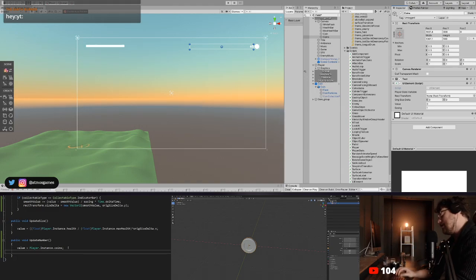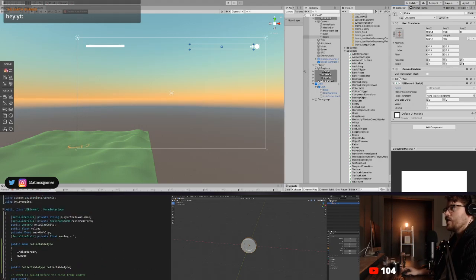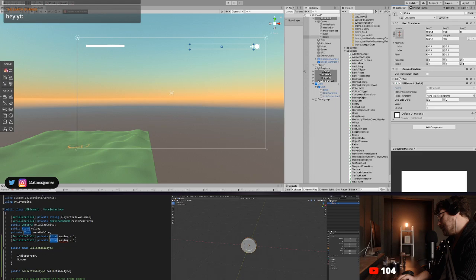Then what we need to do is we need to create a text UI field. So in this case, it's going to be serialized, private, text. Is it called text? Let's see here. UI text Unity. Let's see what the class is called.